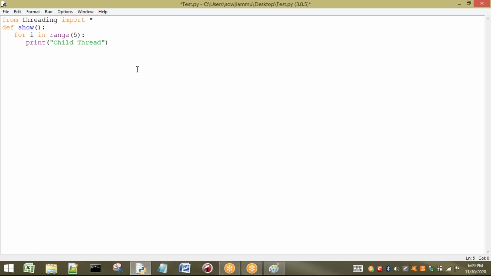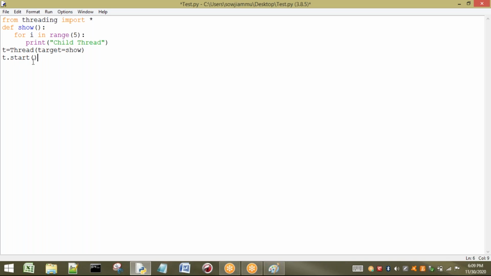Now I will write my main code, that is, I am going to create a thread. What is my target? Target equal to show. Am I having any parameters? I am not having any parameters, so there is no need of writing args here. Next, I am going to start the thread.